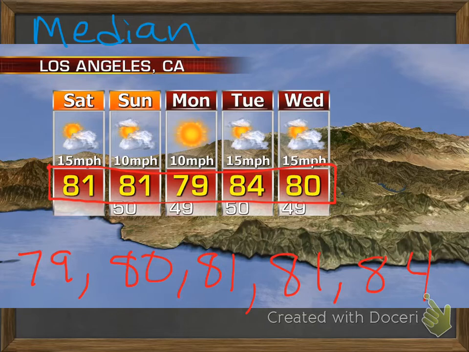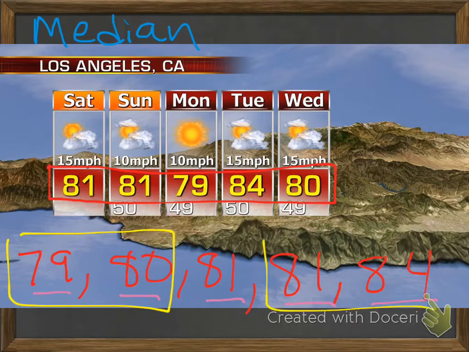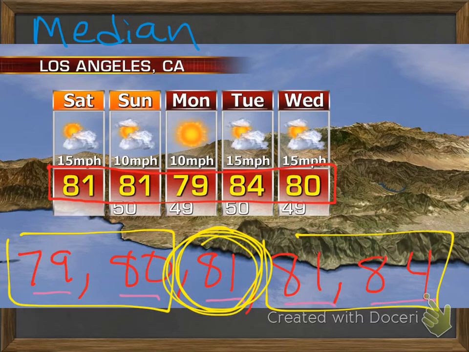So now the median, and again it is that middle number, the one right in the middle. We can take a look at it this way. There are a total of 1, 2, 3, 4, and 5 total numbers. And there are 2 on this side, 2 on this side, and so our median number is 81. So the one that's right in the middle. When you have a set of even numbers, we'll have to talk about that later, but here we have an odd set. We know the one right in the middle is 81. That is our median.